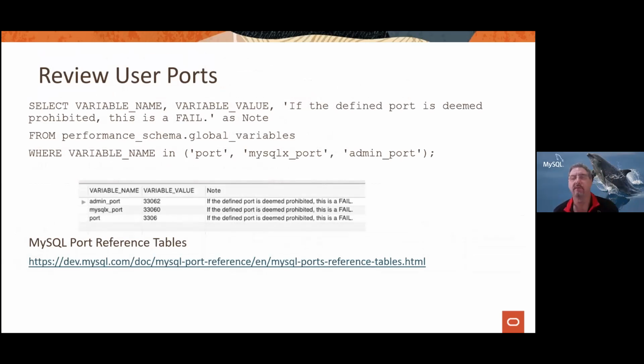Another capability you have is the ability to dictate where people can connect from. If you want them to only be able to connect from the office and not outside of work, for example, and/or if they're connecting to certain ports. By default, the port for MySQL is 3306 for standard SQL, also 33060 for our XDev connectivity, which is advanced functionality. And then you can designate other ports just for administrators only if you'd like.